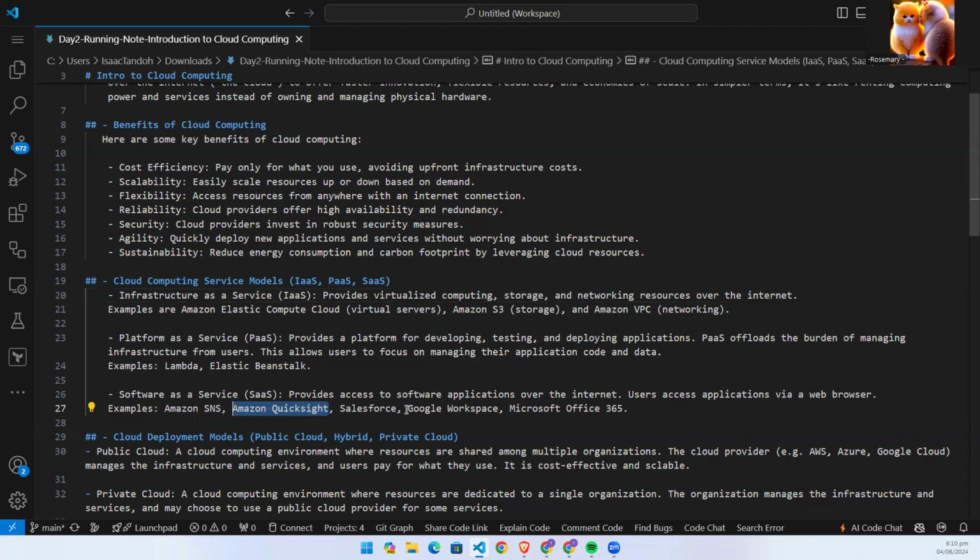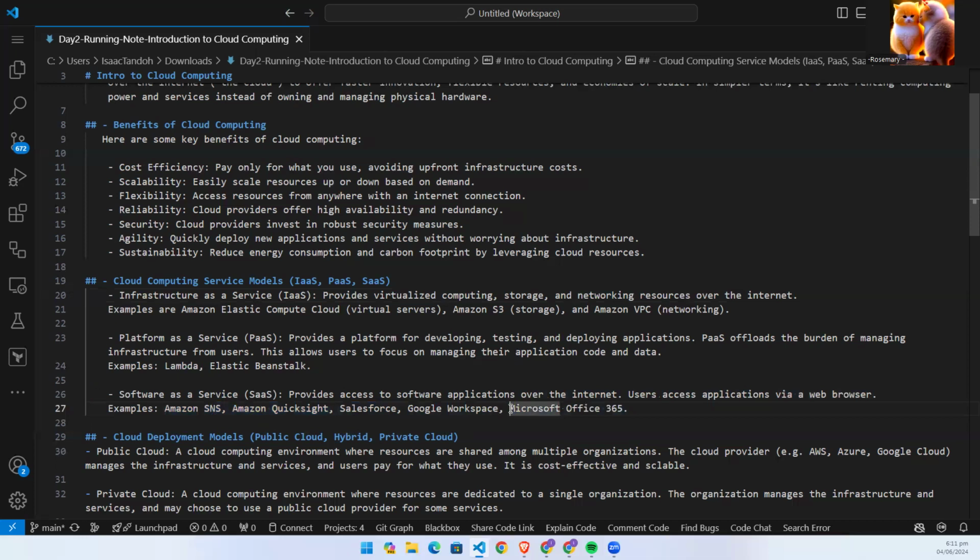There is Google Workspace and then Microsoft Office 365, the collection of all. Salesforce, yes, these ones are AWS specific software. They are not something that is widely used. It is when you are using AWS infrastructure that you get to integrate some of these things into your infrastructure. There is Salesforce, there's the Google Workspace application, and then Microsoft Office 365.